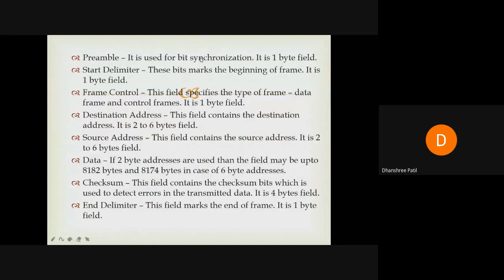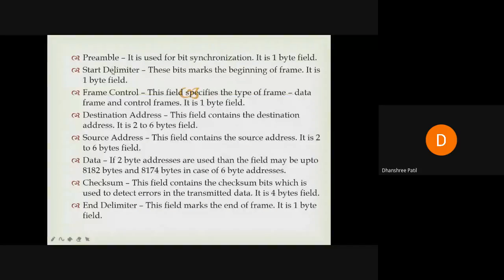With the help of the preamble, that is alternating 1010, the receiver will come to know that some sender is sending a frame. That is synchronization between the sender and the receiver.